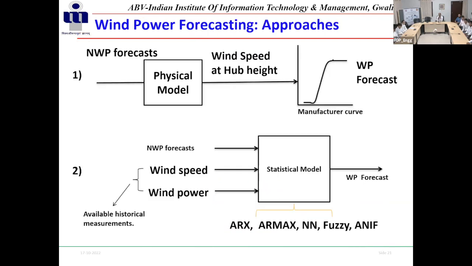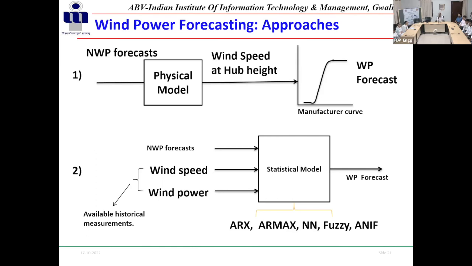So various numerical weather forecasts are there. Physical models are there. And it is also very important: my wind turbine may be 80 meters or 100 meters away, so the wind speed you are forecasting at the ground level may not be the speed at that level. We require the wind speed at the hub level, where the shaft is. So once you forecast the wind where you are measuring, we have to interpolate again, and then we can go for the wind power forecast.